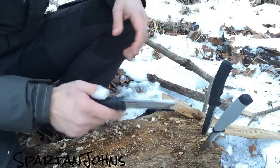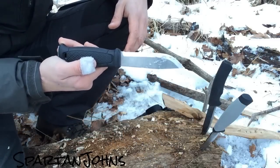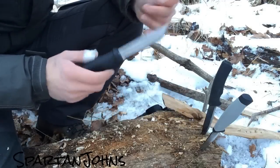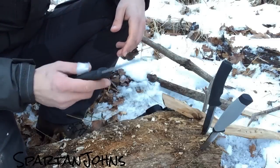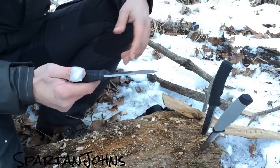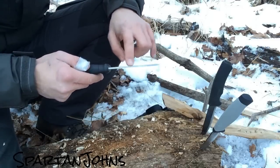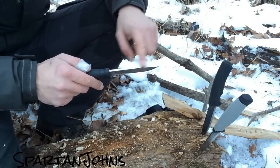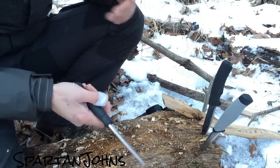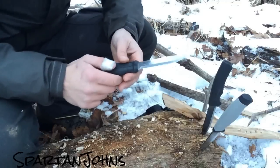I find these stainless steel knives are very practical for conditions like this because I can just put this in the sheath even if it's full of snow or dirt, and it will not rust. That's the advantage that stainless steel gives you. And so far this 14C28N was okay. I can't even feel any dents from the ferro rod on the spine. And the same with the 12C27 on my Eldris that I just presented to you.